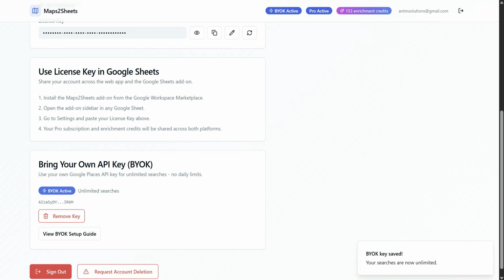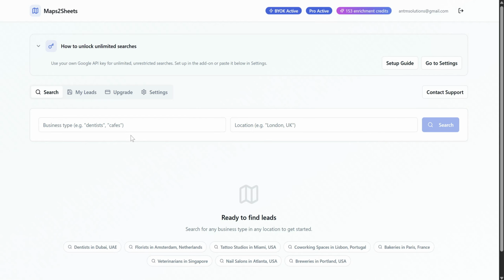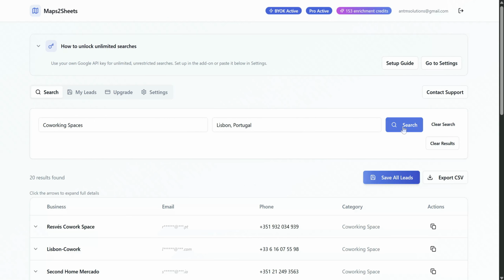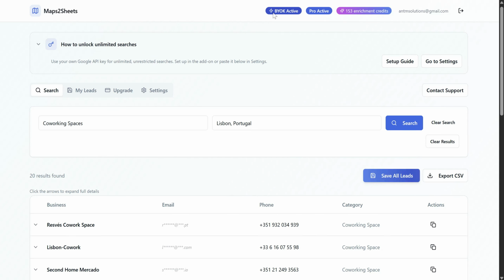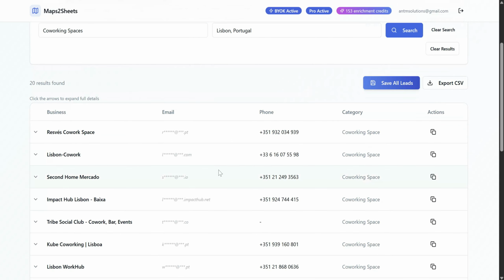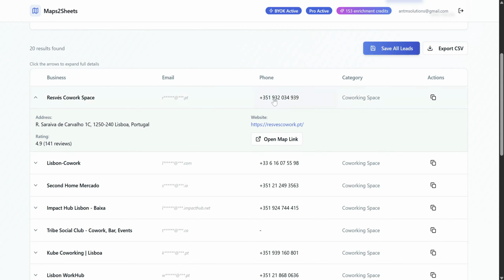Perfect. Now, as you can see, the BYOK is now active, and we can head back over to our search. Perhaps we don't have any inspiration, so let's just click one of the suggested searches, co-working spaces in Lisbon, and let's click Search. There you go, you have all your results. As you can see, all thanks to your Bring Your Own Key, so it doesn't deduct anything from your daily amounts of searches, and you can view all the results, and you can click on individual cells to copy it. Like so, let's say I want to copy the name, I click on this.